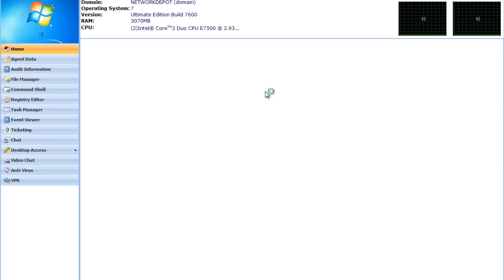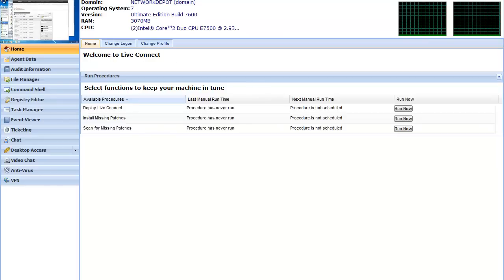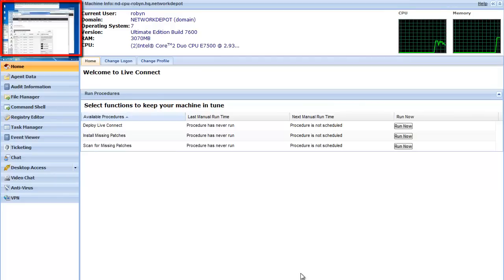When you click on it, it's going to load in a separate tab, and it's going to bring up this screen. I'm going to position the viewer a little bit so you can see up there in the top corner. You're going to see a thumbnail of what your customer is actually seeing on their screen. About every 5 seconds or so, it's going to send an update. This allows you just to see if they're busy using their machine, so you know you don't interrupt them. It may be turned off by your administrator, so if you're seeing a lock button up there, that's possible.